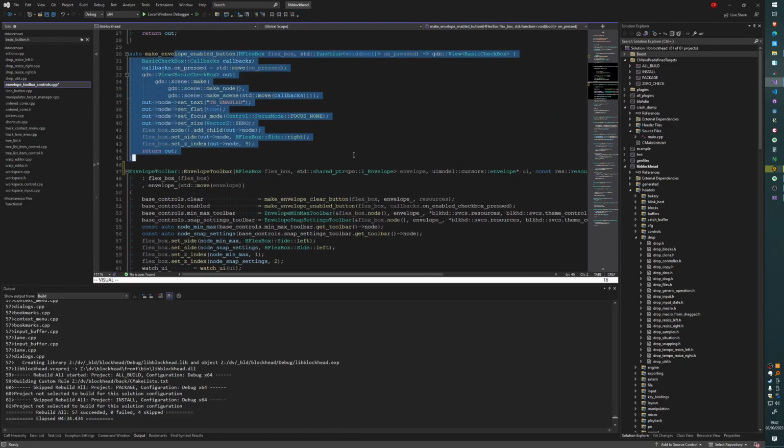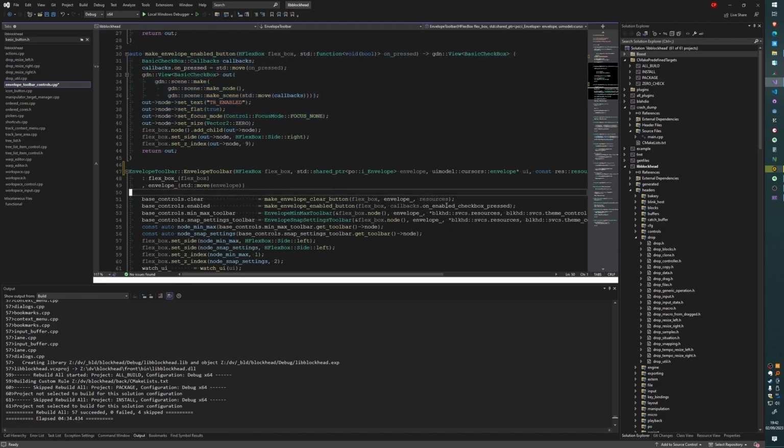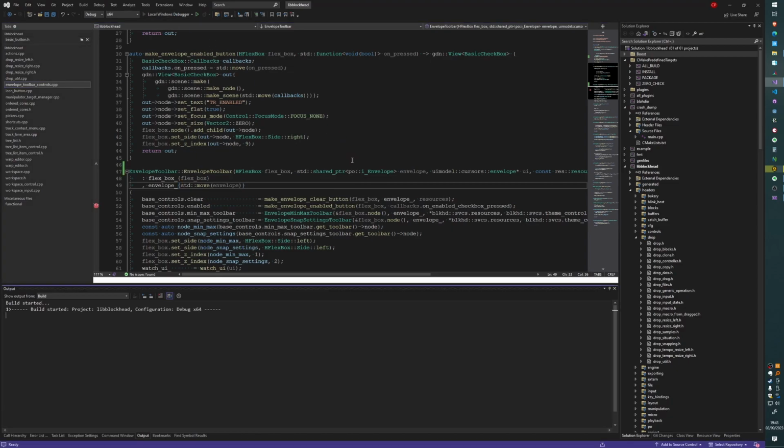Also, there's the enabled button in the bottom right. Does that have the same issue? Unpressed. On enable checkbox pressed. I'm not sure. I can't tell from this vantage point, for want of a better phrase.